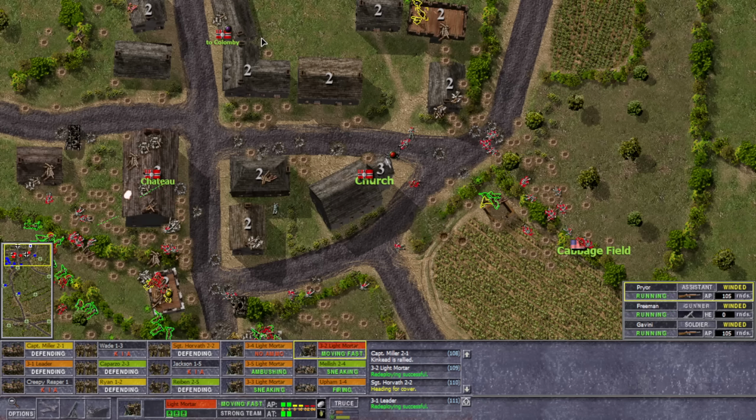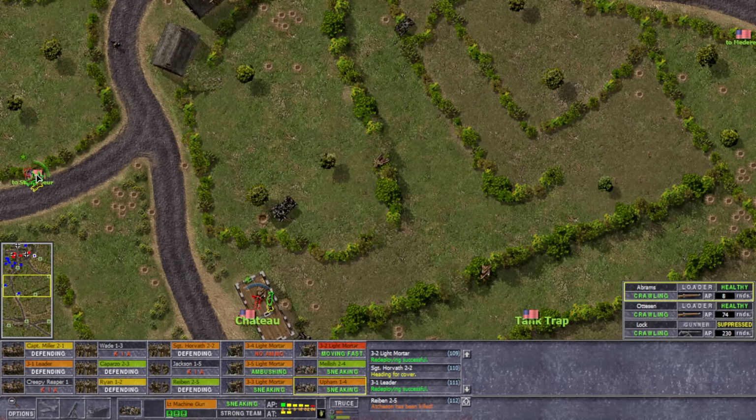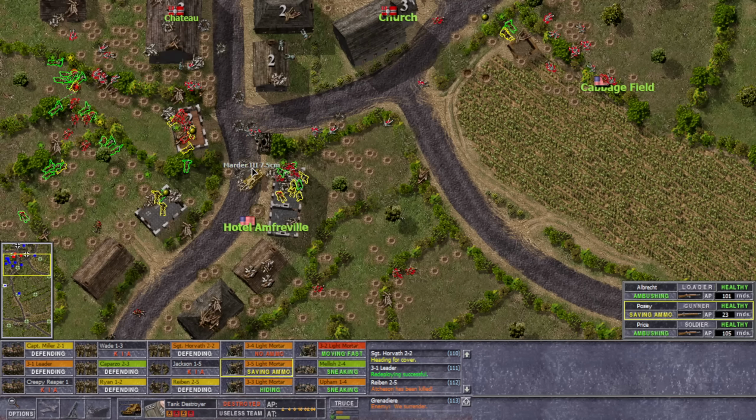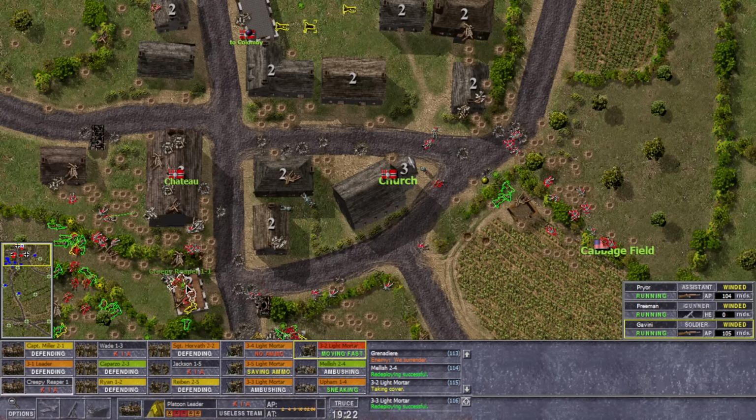Come on, guys. Go. They need to get a better line of sight on that guy. Alright. Do we move 3-5 up, or do we just leave him? Alright, 3-2's here. They're going to take this flag.